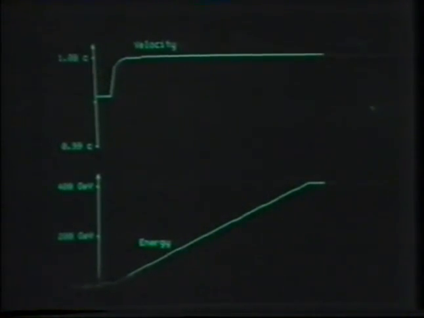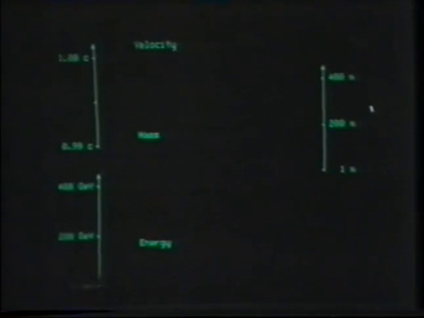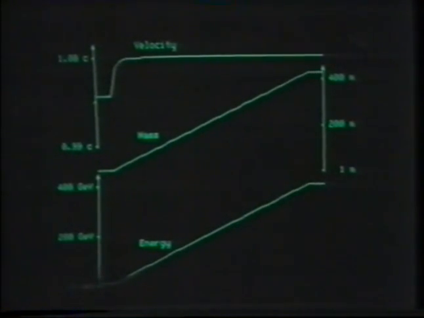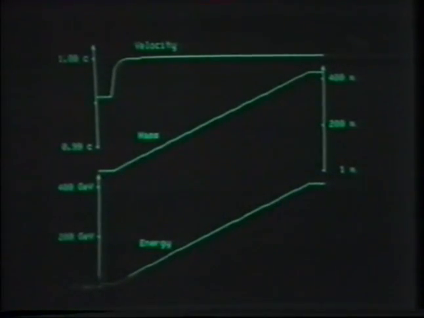How can we explain that? How can you push something along so that it gets more and more energy, but it doesn't go any faster? Well, it must mean that the inertia of that particle is going up, its inertial mass. And we can show that, too, on this output. There in the center of the screen, you've now got the mass displayed. As you see, it's going up along with the energy. And that has to be the explanation of why it is that you can't push a proton or any other particle faster than the speed of light.